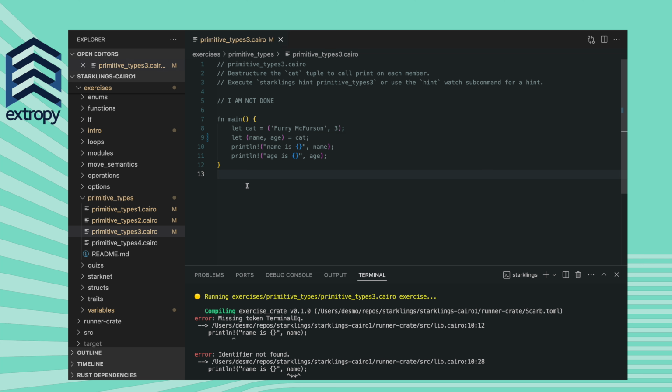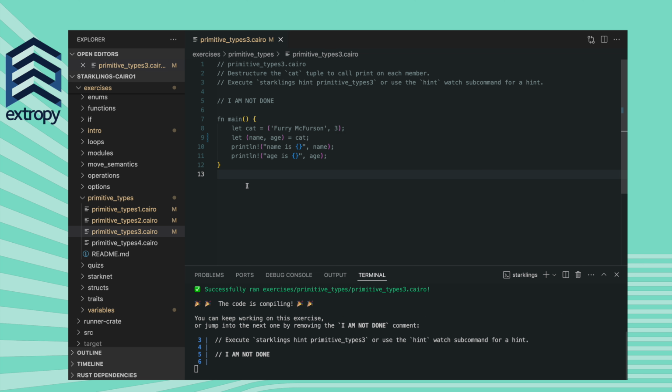And let's see if that works. And that's it. So that's a simple way, an easy example of how to destructure a tuple in Cairo. Easy enough. Let's move on to the next one.